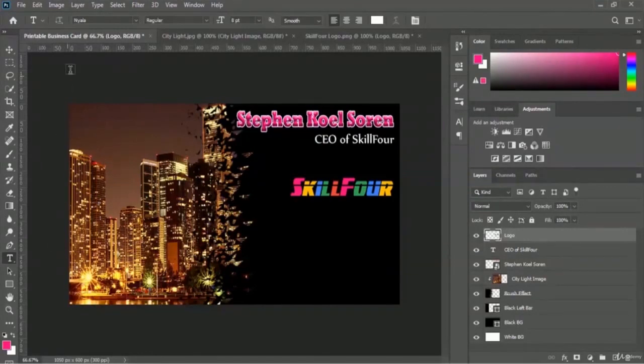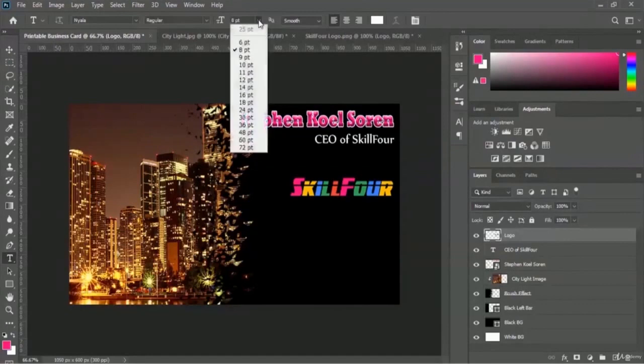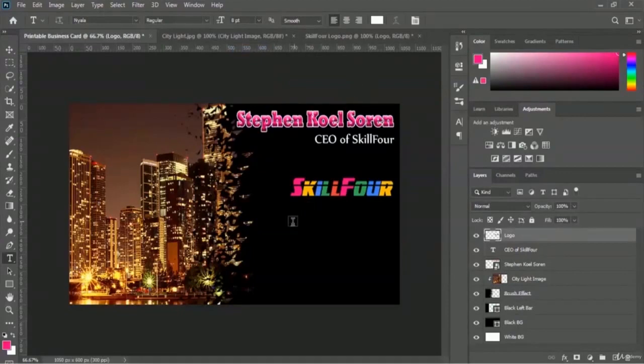And for this text we will use this Nyla font, and we have to use 8 point for our text size, but we will use a different color instead of white color, and we will use the same color which we used for our name.